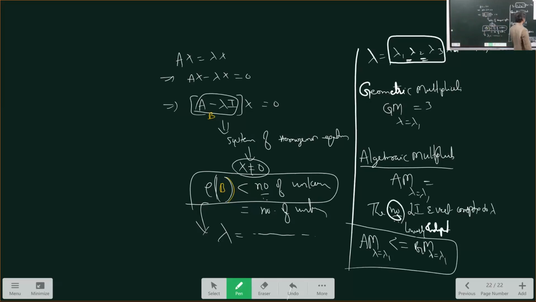This is clear? So the way you know how to solve the system of linear equations, in the similar way I need to find out the solution which is a non-zero solution of the homogeneous part for a given eigenvalue. Okay? So that is our next part. So homogeneous or non-homogeneous makes no much difference. The process is simple. Only the difference is that always the homogeneous system will have a solution, right? It will have a solution.